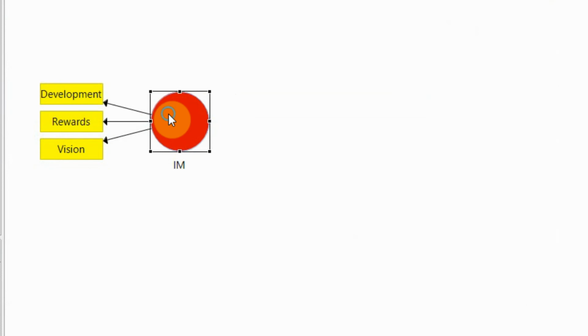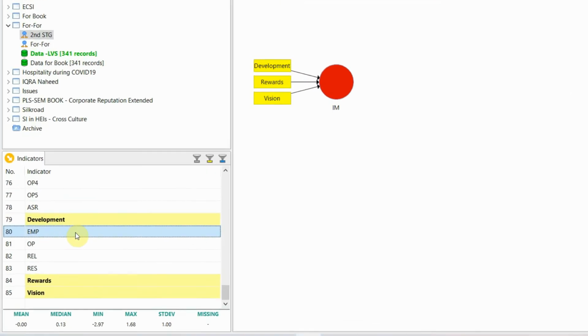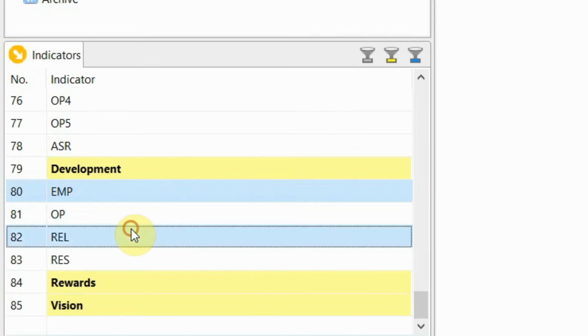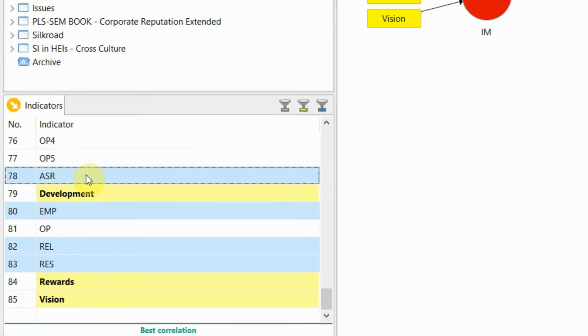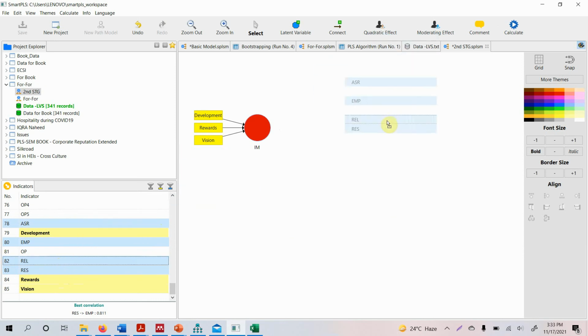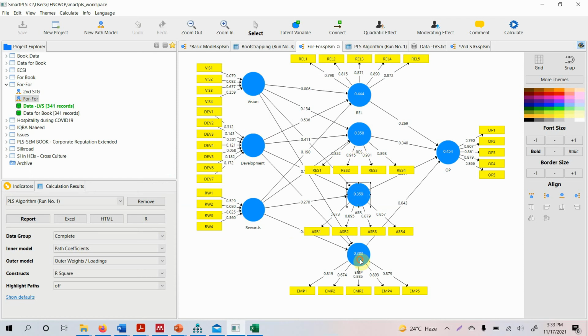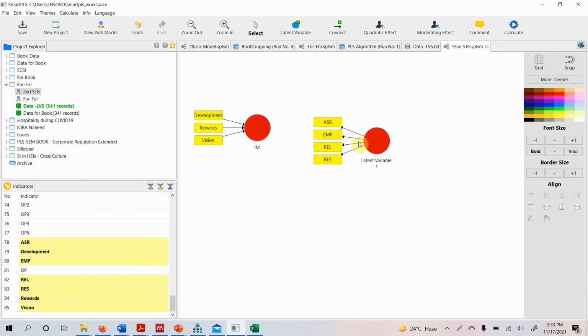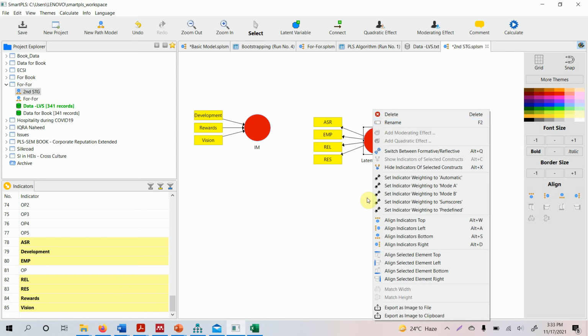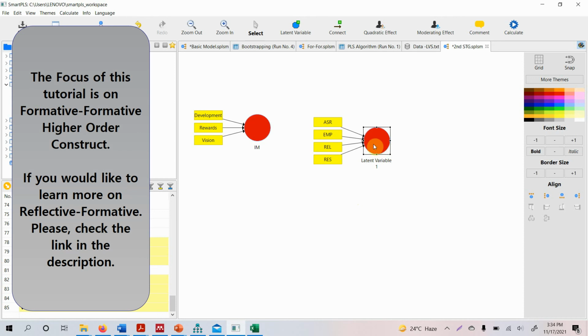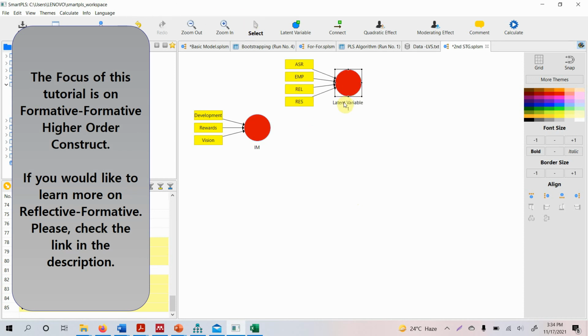But these are formative. Right click. This is formative. The first order was formative. The second order is formative as well. So that's why it's called formative. Now look at this. This was reflective formative. So the lower order constructs were reflective. Look at this here. Reflective, reflective, reflective, and reflective. But at the higher order, they are formative. Or we can keep them reflective as well. So whatever you want, this is just an example video. For now, let's keep it formative.